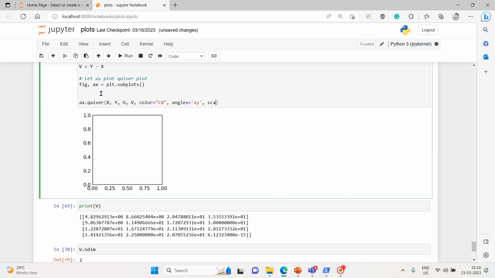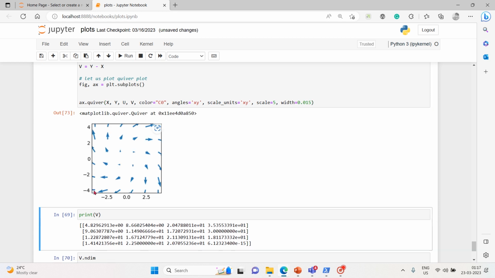Then scale units is equal to, again, xy. Then finally scale is equal to 5, and width is equal to 0.015. That's it. If you want to see, yes, you got it.